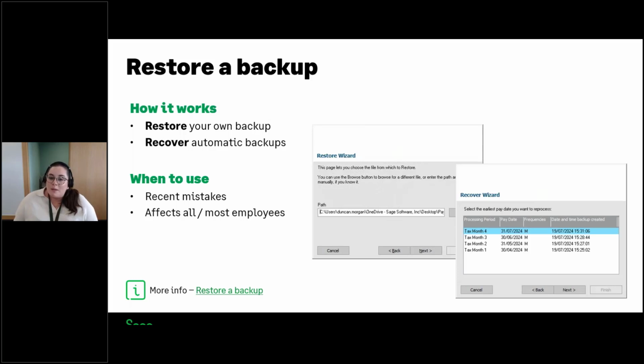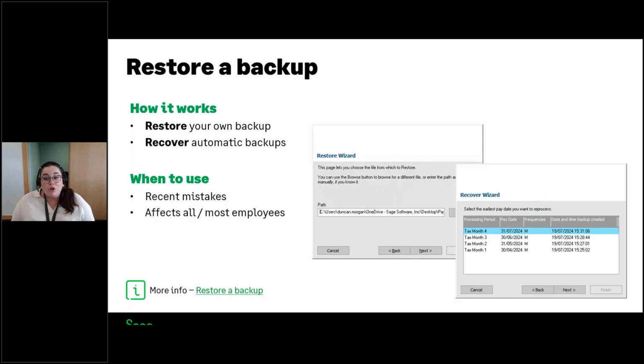For those of you who've seen our webinars before, you know we always advise that you take backups of your data. You are prompted to at particular points in your pay run, so when you update the records or run the pension assessment, for example. This means that your data is backed up, so should it ever get damaged, corrupted or lost, you've got it there. If you ever need to go back to it, make a correction, or get it back because something's been damaged. Now you can take your own backups, whether that's by going to File and Backup or when you're prompted to. And these backups that you've taken can be restored into Payroll. So you can restore your own backups.